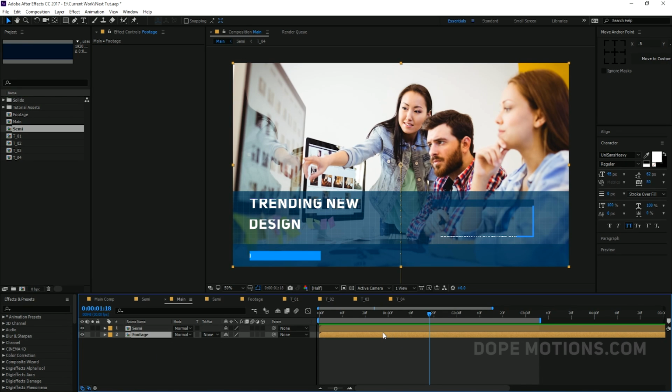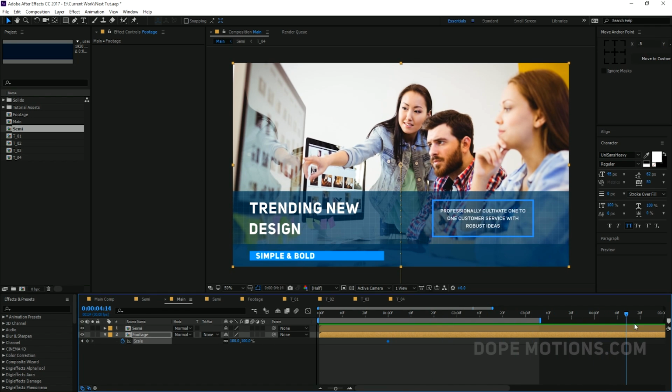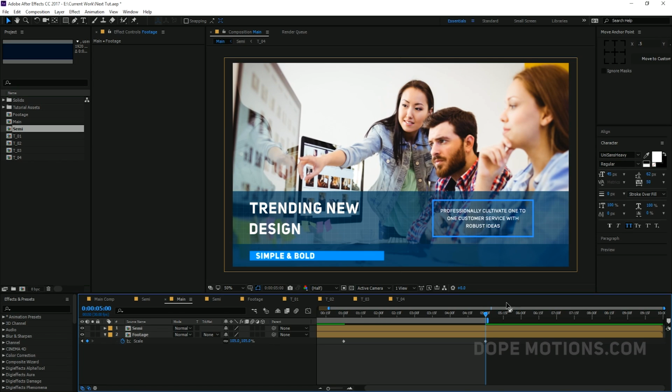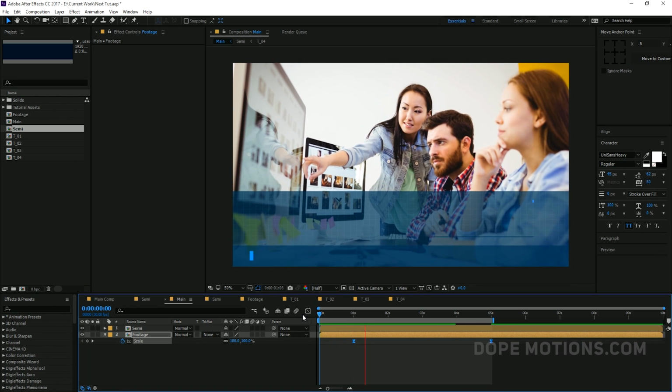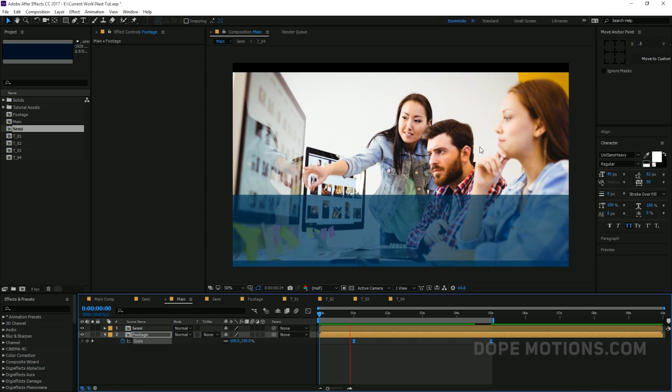So to do that, I'm going to hit S to bring down the scale properties, go to, I guess, 1 second, hit the stopwatch to create a keyframe, go to, let's say, 5 seconds depending on how long your comp is, and just increase the scaling to, let's say, 105. So now we'll have a little bit of movement instead of this image staying still. You see, it's really minimal but looks really nice.